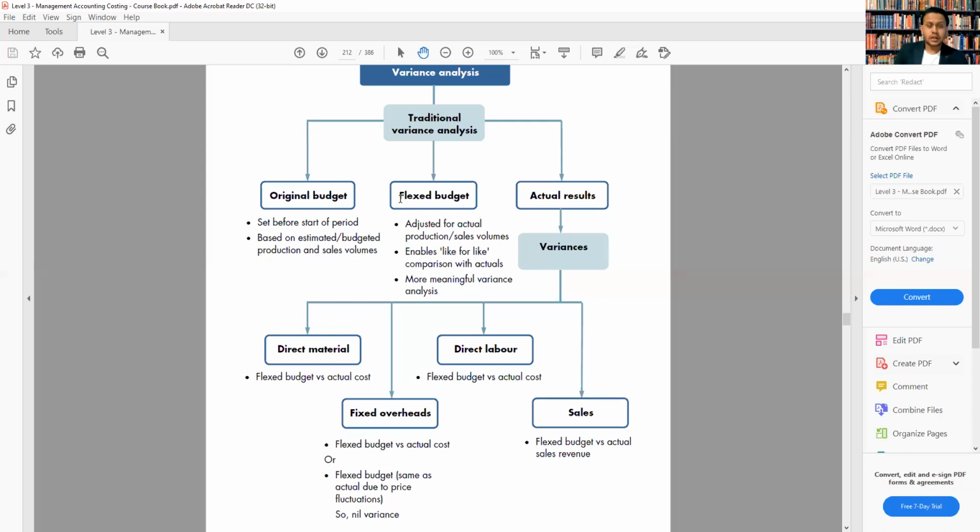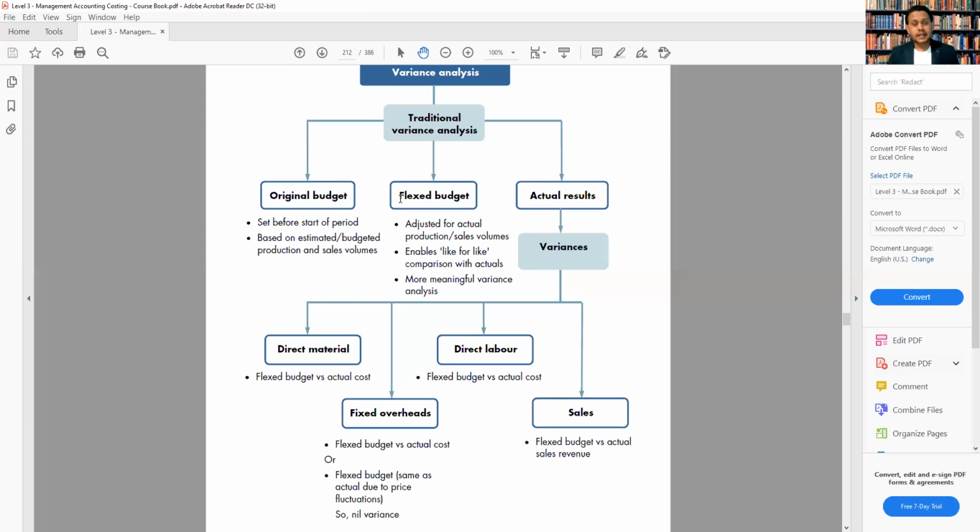So the flex budget is the budget that changes with the activity level. We have done a few questions before, but if you just try to remember, flex budget is the budget that will change based on the activity level, so based on the actual outcome.